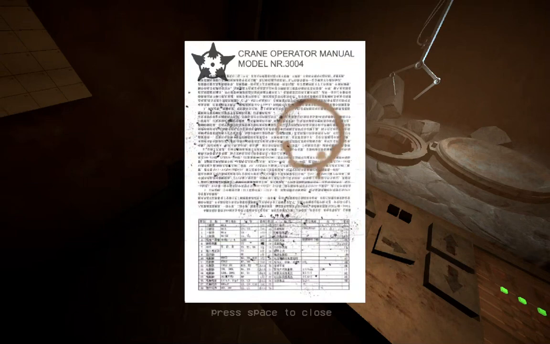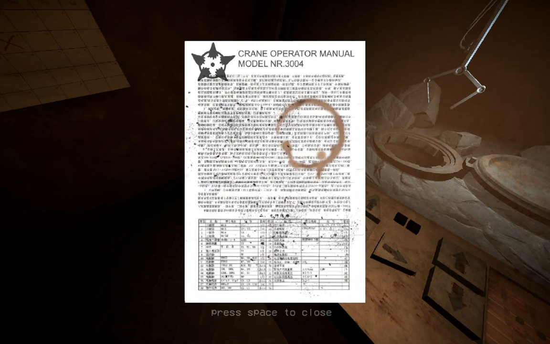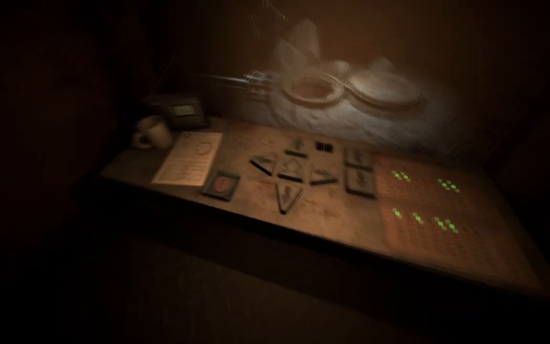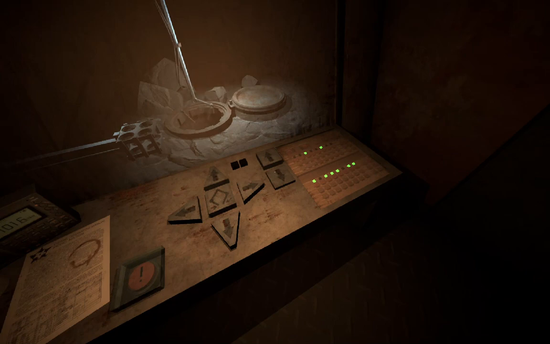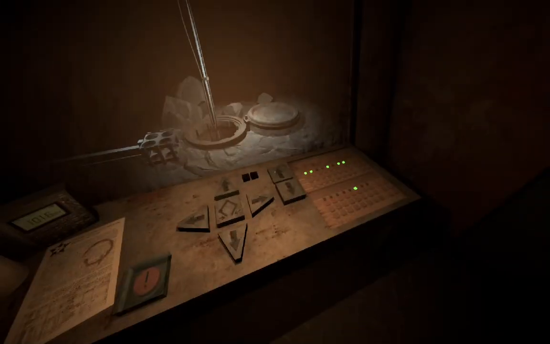Okay. That's helpful. Very helpful. Okay, so I'm assuming... okay, I know what I gotta do. I think I just gotta... Wait, what? How do I? Oh, the arrow keys right here. Okay. Let's see. How do I know if I? Oh. There we go. Easy enough.